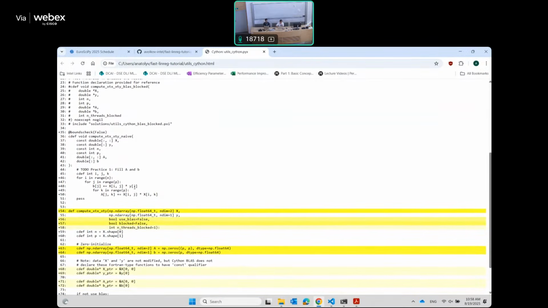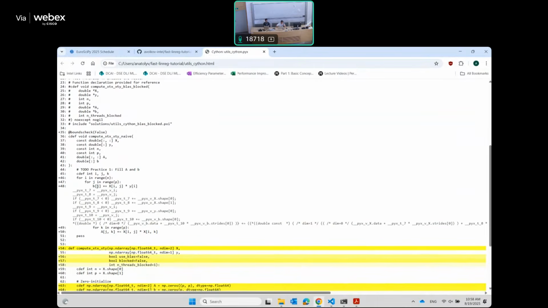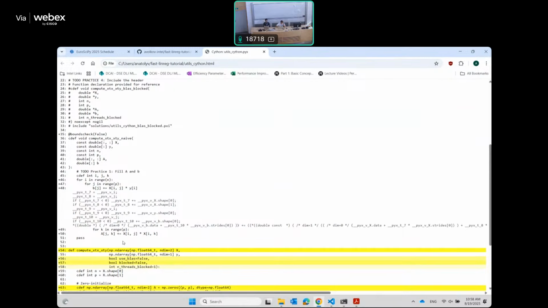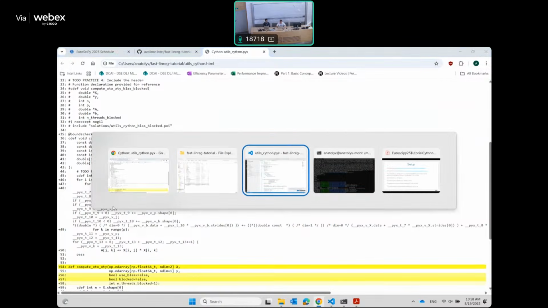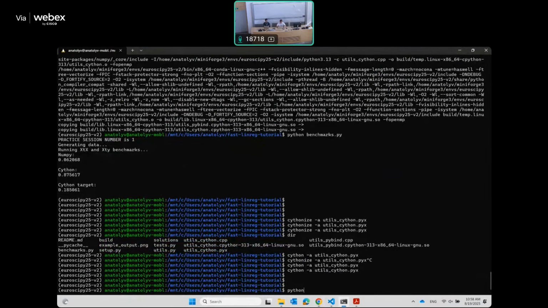So now these lines are not yellow, meaning that we don't fall back to Python here. So now these lines are translated to fewer C code, so probably it's more efficient. Let's try to run it. Run the setup.